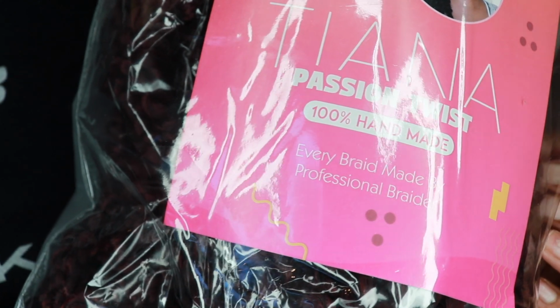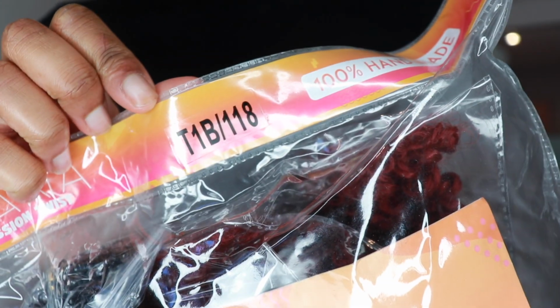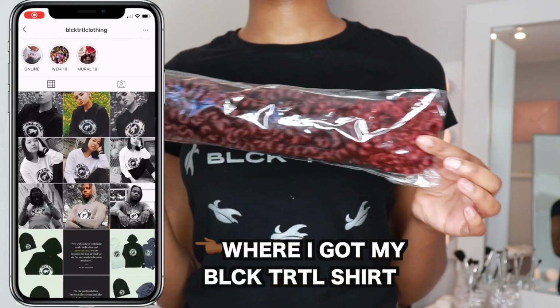Anyway, let's get into this video. Okay guys, so this is the hair we're going to be using today. It's really cool because each of these twists was actually handmade by a professional braider and came out so bomb. That was the color I just showed you guys there.